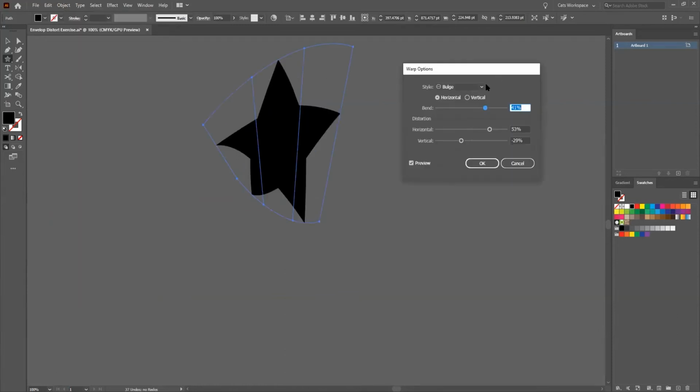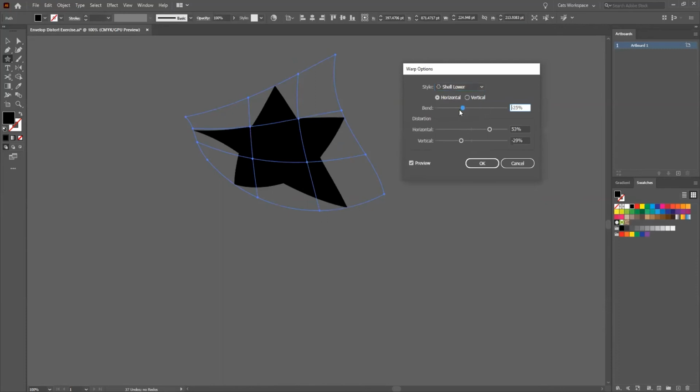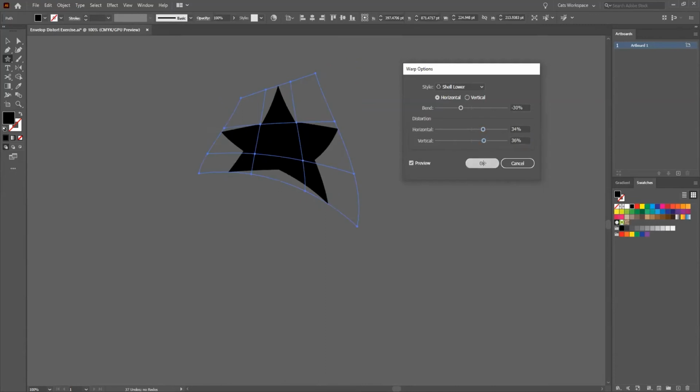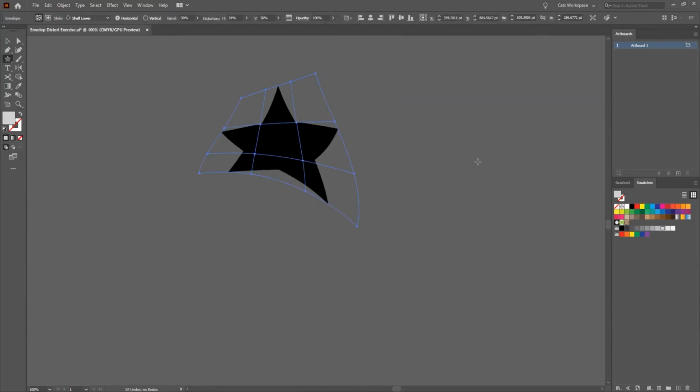Okay, so ganyan siya. Alright. So, pwede mo pa siyang i-bend. So, again, it's not limited to text alone, but you can also use any paths that you create in Illustrator. Okay, so that's what's nice about it.